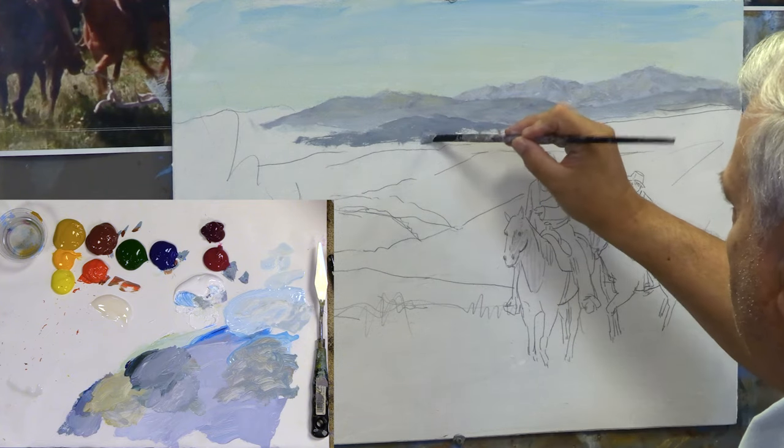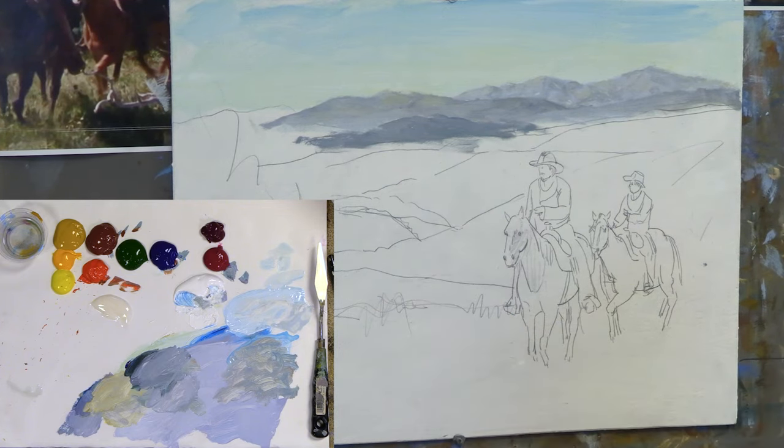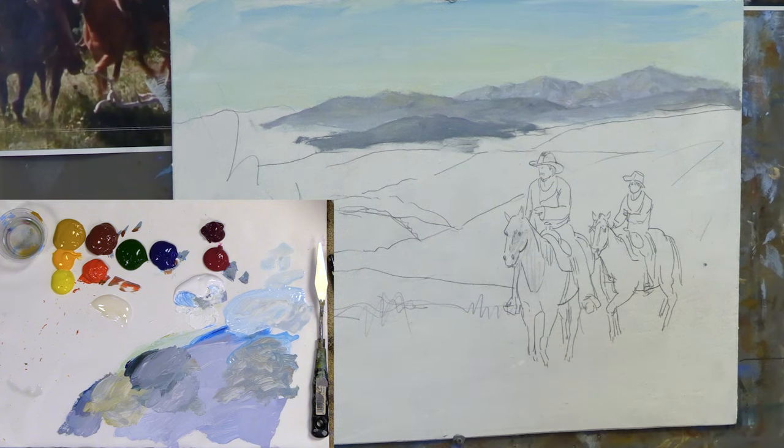I'm going to put that coastline probably back in here. Create some mottled interest, drop that down like that. So we get this one starting to come forward. Maybe a little bit of that lighter, warm color hitting some of this right in there. Little planes coming forward. It's kind of fun.